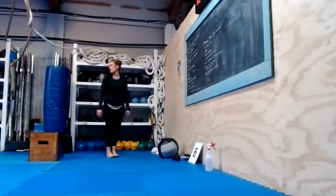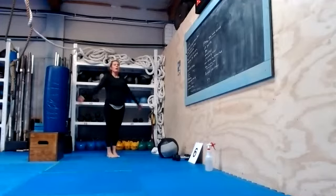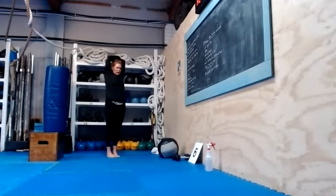Ready, guys? Put your arms up. Grab those elbows. Tall. Notice if you overarch the spine or if there's a little bit of a hollow body fold. Take that hollow body fold.